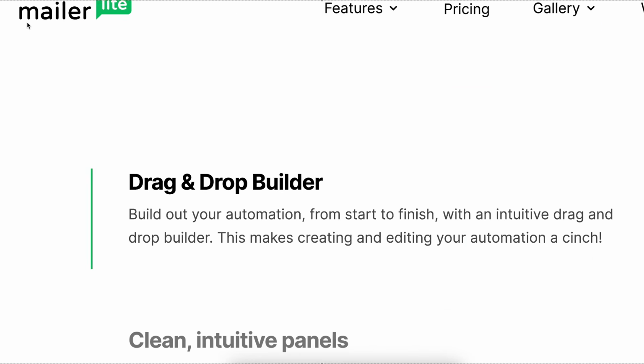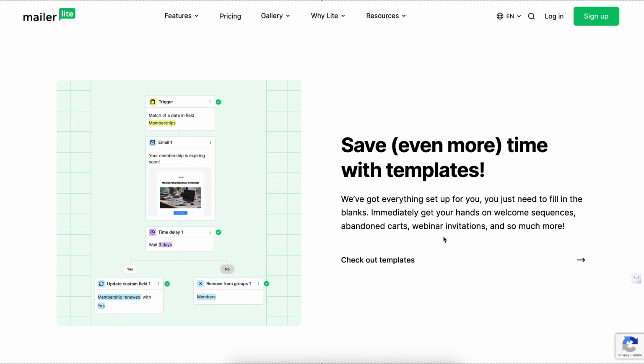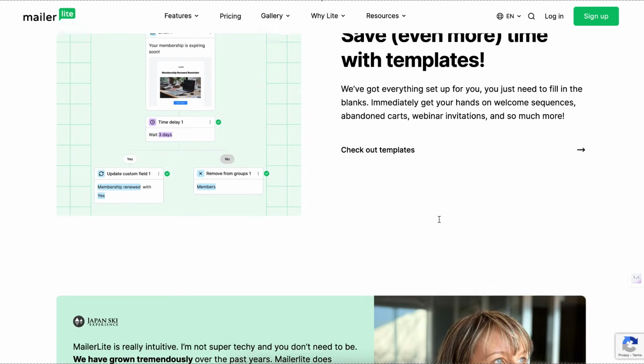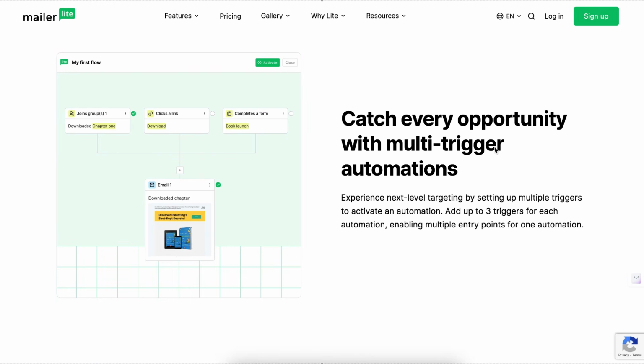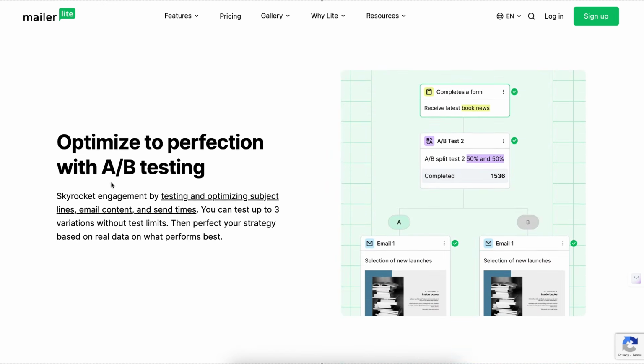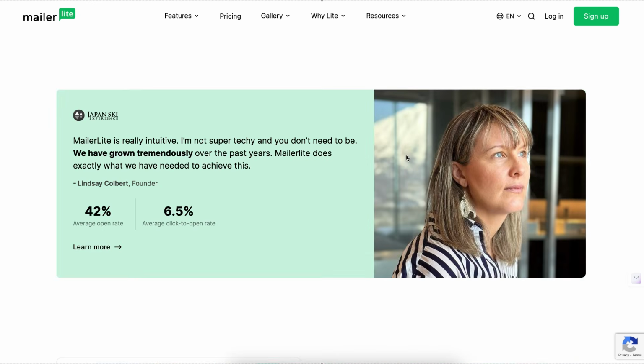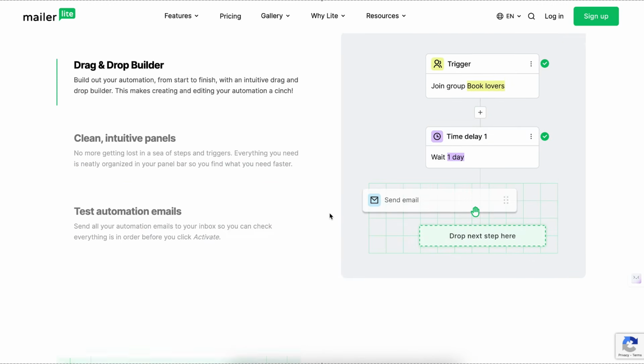When it comes to MailerLite automations, I actually really like them because they have a few very important things. So first of all, there are multi-trigger automations, which not every email marketing software has. It's a very advanced feature. They also have A/B testing within automations, which is super important. The whole interface, I actually really like it.